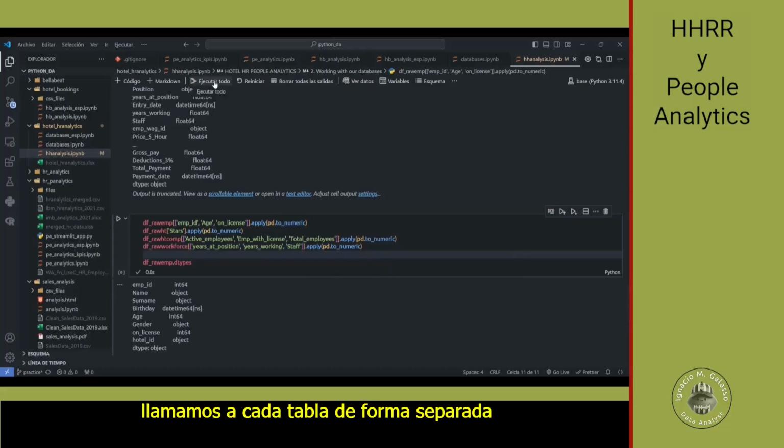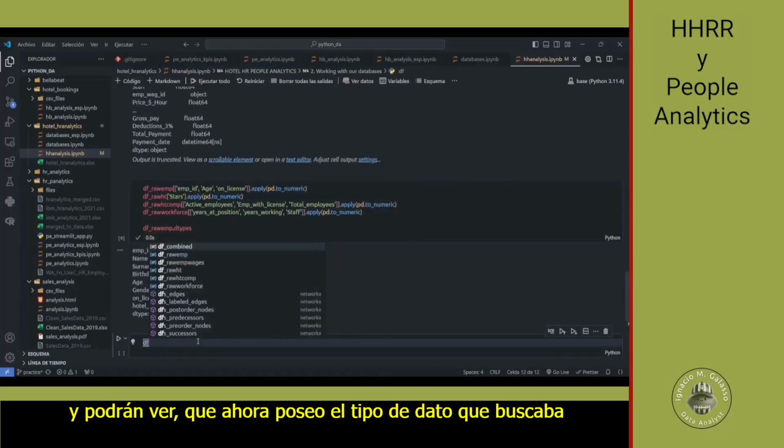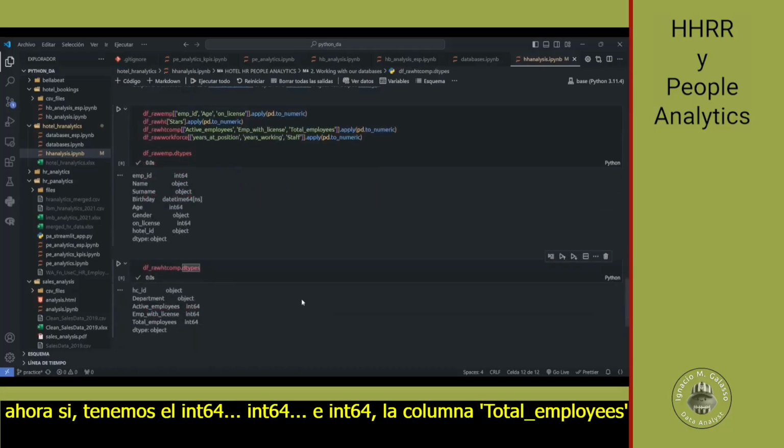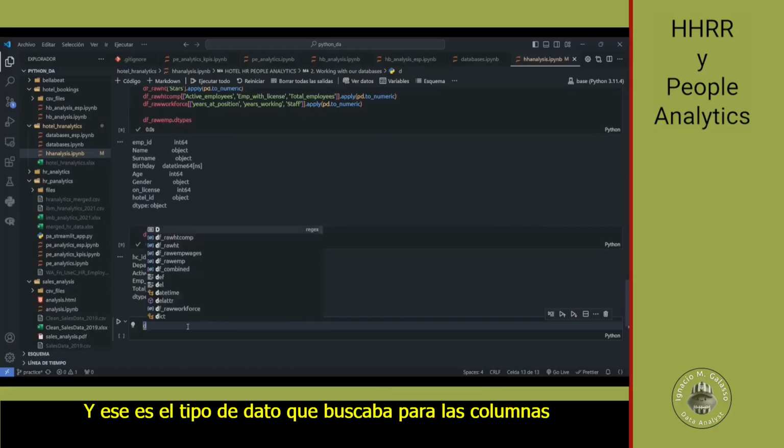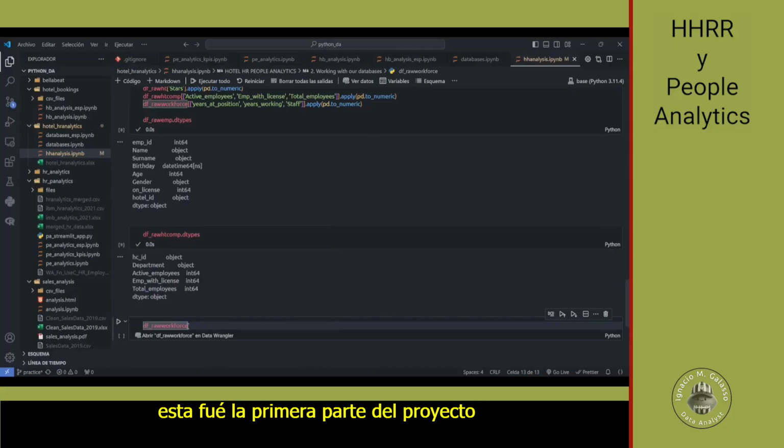Now I call each data frame separately, and you will see that I have the type of data I want for each column. Here you can see int64, int64, and int64 for total employees. That's the type of data I want to have for my columns. So this is the first step.